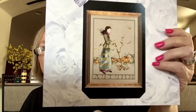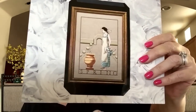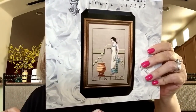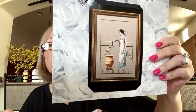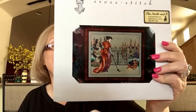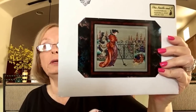Well, maybe not. Okay. We got Autumn in My Garden and Summer in My Garden and Spring in My Garden. I was thinking maybe of doing these, like the four of them all in one, but oh, that would be huge. The stitched area is 12 by 17, so I don't think I can do all of them on one. And I'm still looking for the winter, but I will track that down. And then I got this one, My Lady's Garden, which is an oldie but goodie. It's from 1995 and has no beads. Lots of DMC, but no beads.